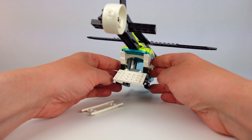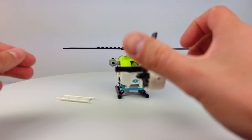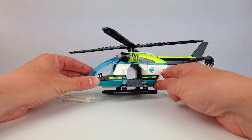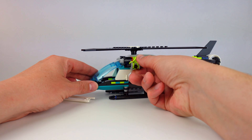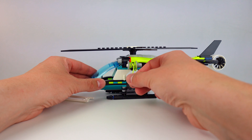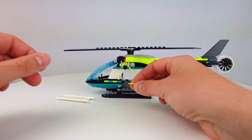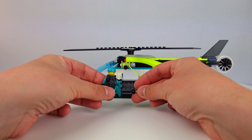Some really cool play features on this helicopter model. The whole back cargo door opens up and there is a stretcher there. You can put a minifigure in and out from the back cargo area. Check out this spool of fluorescent thread — this is not your standard LEGO thread. It is at least five or six times as thick and sturdy, and it goes right on the back of the rescue minifigure to show her rappelling out the side of the helicopter.